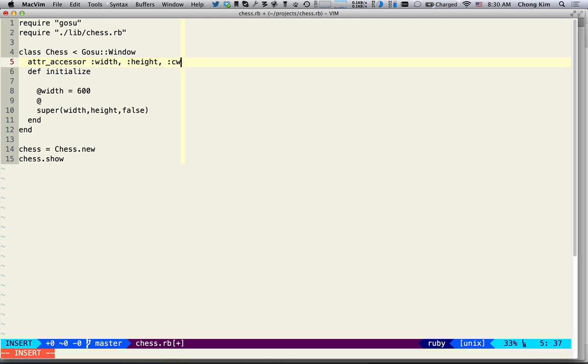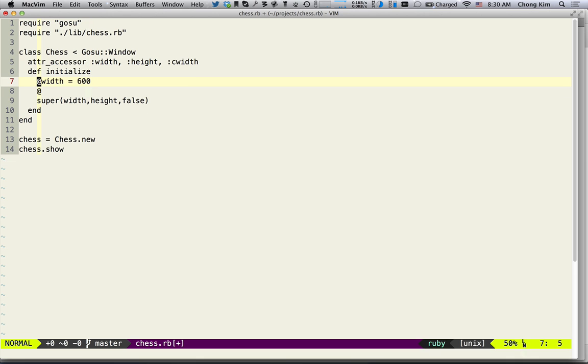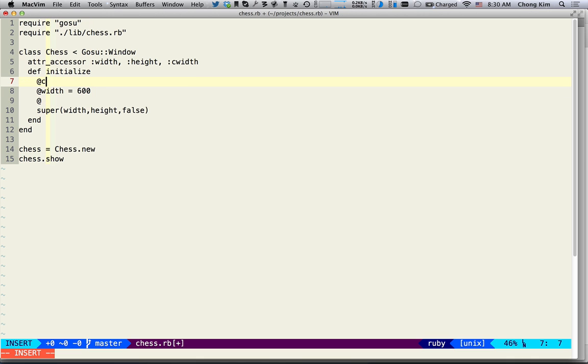I'll call it C width, the cell width. So C width is going to be 100, so each cell is going to be 100 pixels wide. The width is going to be C width times 8, and the height is C width times 8.